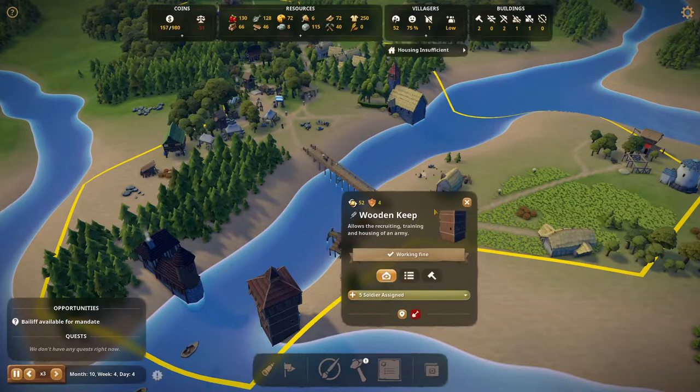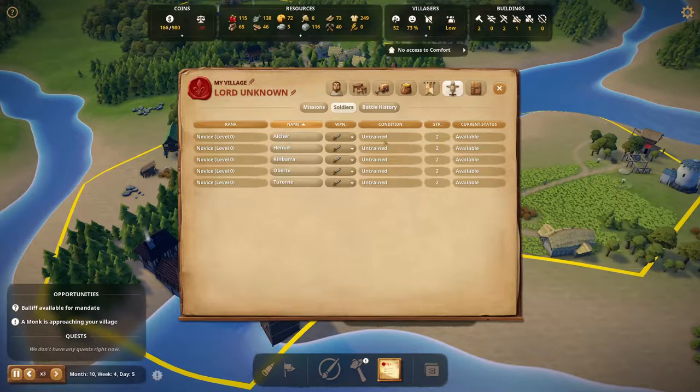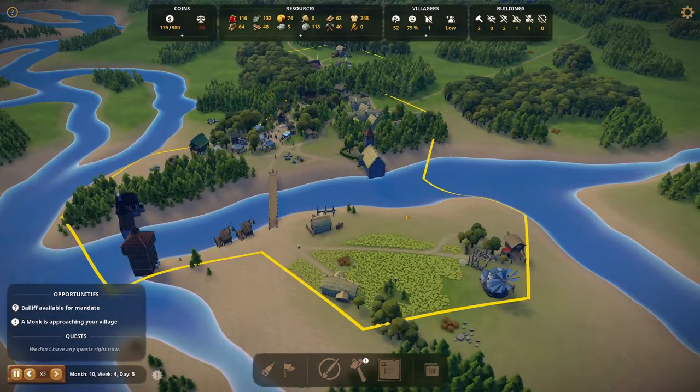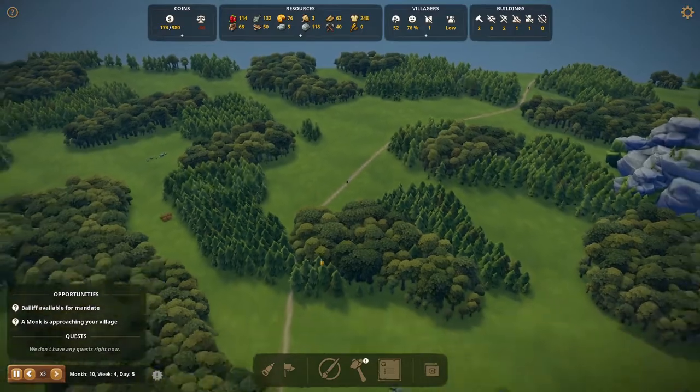You want about 10 soldiers with weapons that are somewhat trained. Training is literally just a matter of them sitting around, twiddling their thumbs long enough, and they'll become trained. That's all it is. And their strength will go up as they get trained. Sometimes they'll come back injured, and it takes them a while to recover. Sometimes they'll come back dead, or they don't come back at all. Monk has come into the village.